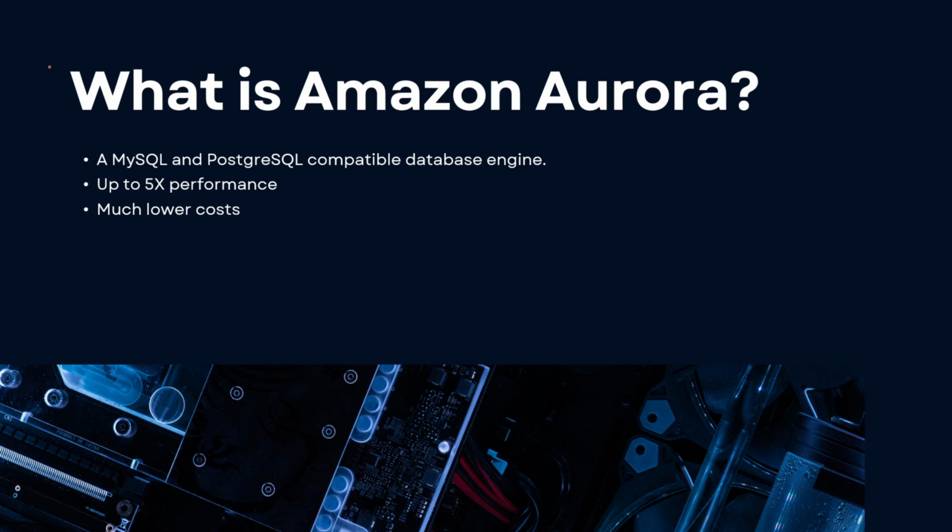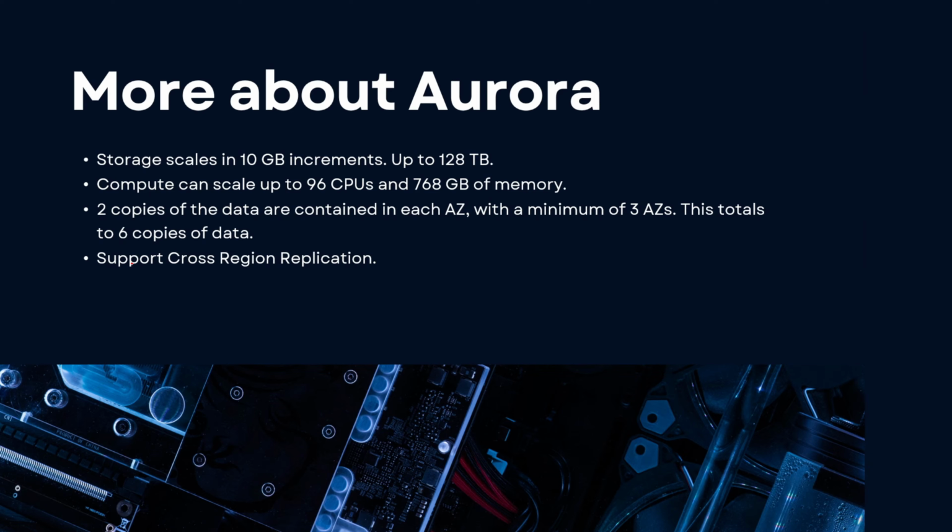So first, let's talk about what is Amazon Aurora. It is basically a MySQL and a Postgres SQL compatible database engine. It provides up to 5x performance and it has much lower costs. And additionally, Aurora is owned and managed and developed and maintained by AWS. So let's talk more about Aurora.